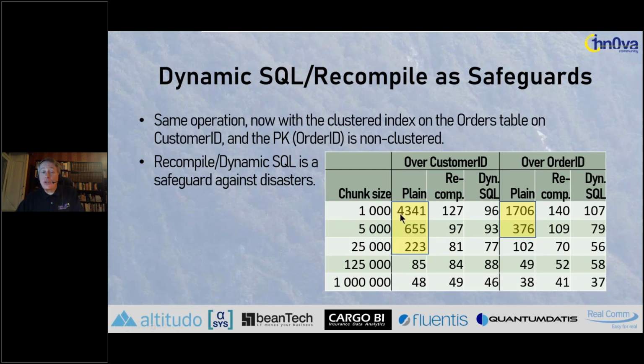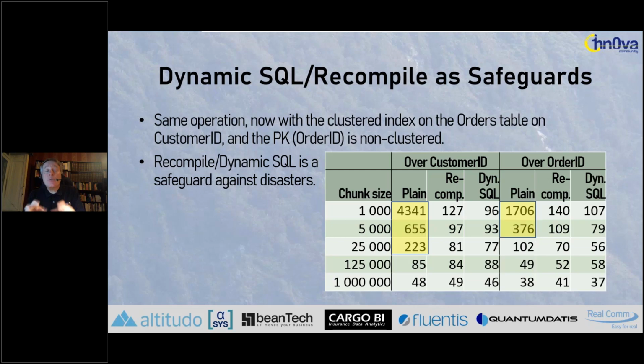If I have nothing at all, it's a complete disaster. Rather than taking 96 seconds, or maybe 96 minutes if it had been a bigger table, it takes 4,300, which means, if it had been minutes, that's several days, rather than just an hour and a half. The same here; it's a little better, but still more than a single day.